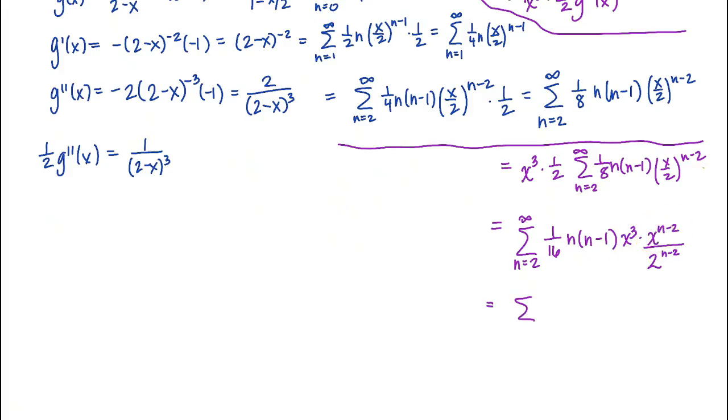So let's see where we're at here. So we have n equals 2 to infinity. This is 1 over, I'm going to write this right now as 1/2 to the 4th for a second, and we'll see why. And then I have, whoops, that looks like 2 times 4. There shouldn't be a dot there. So 1/2 to the 4th, n minus 1. I have x to the n plus 1. Again, I am adding those exponents together of the x. And then on the bottom, I have 2 to the n minus 2.